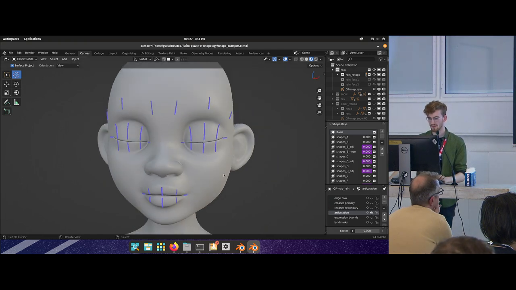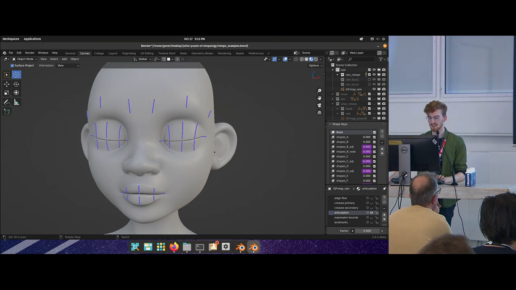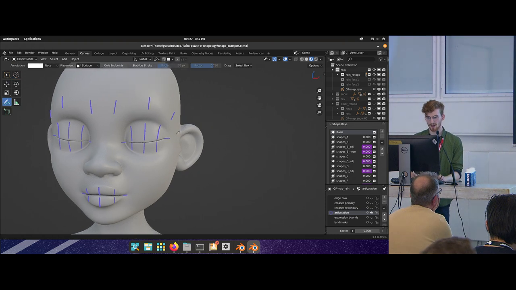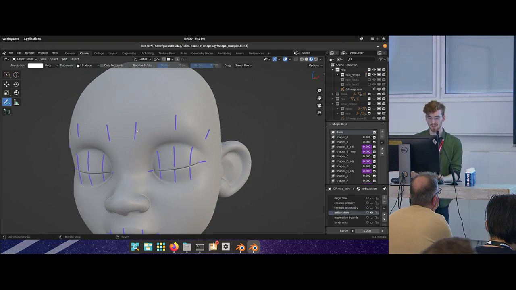Something I found out after looking up Brian Tyndall and his educational material, which I found actually quite fascinating, is his theory on articulation. So there is sort of an ideal minimum amount of loops that you can abide by when it comes to the eyes, the eyebrows, and the mouth. Typically, those areas need a lot of deformation, a lot of different shapes that you want to achieve. And it's interesting that if you want to have a lot of freedom for creating these shapes, you can imagine, for example, with the eyebrow, that just like with a rig, you typically tend to have three controls: the start, the middle, and the end.